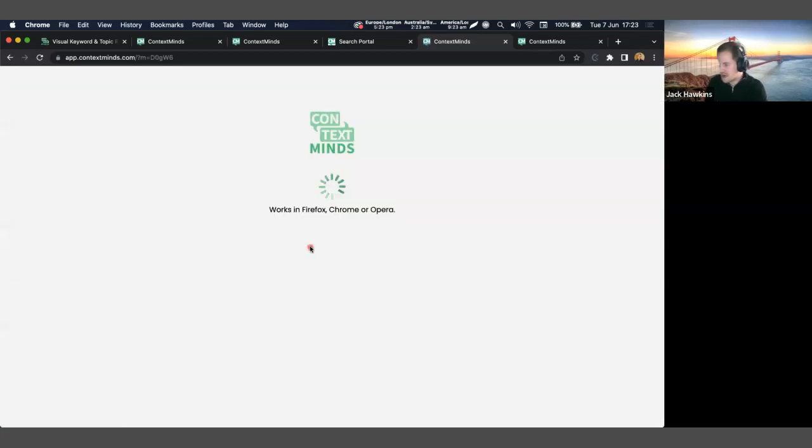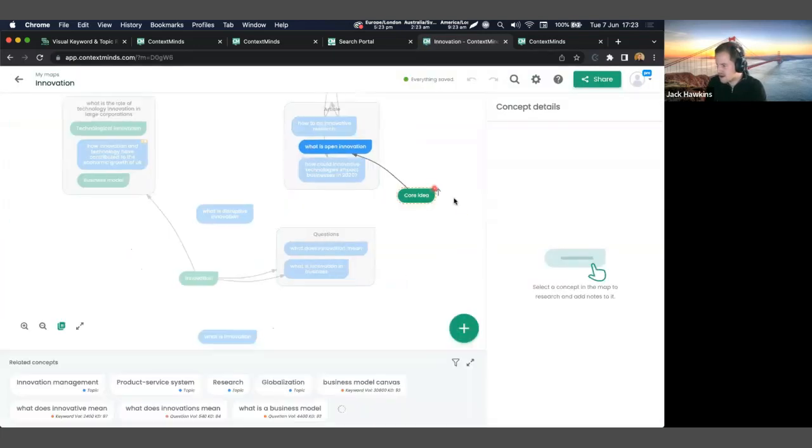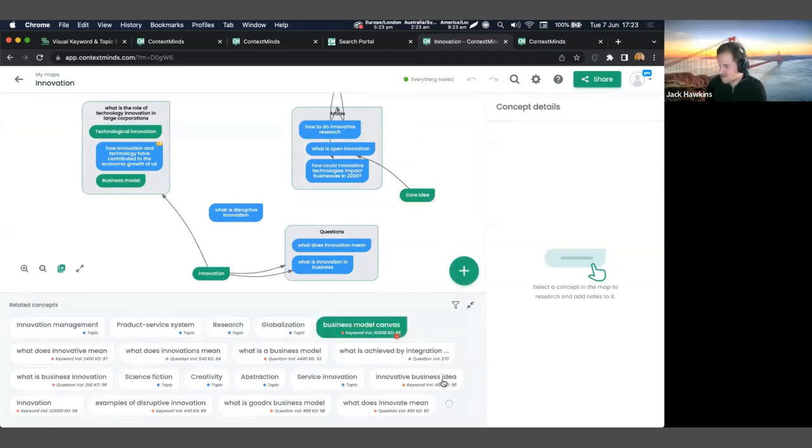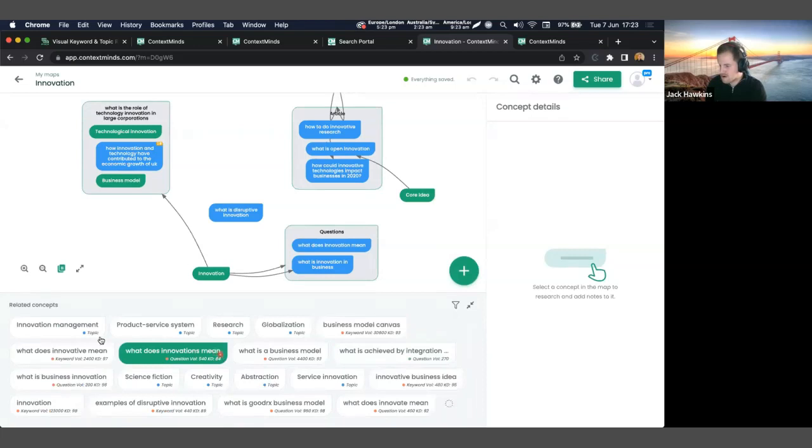Let me just check if I haven't missed anything at all. I think I've covered most things. I mean, you can make this bigger, you can read more, you can scroll down, you can copy more things in. On here as well, you can see the question volume and the keyword difficulties. So yeah, start putting your questions in.